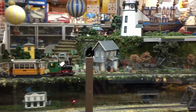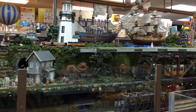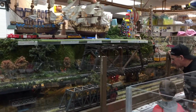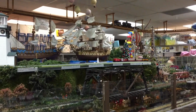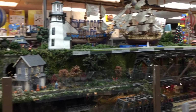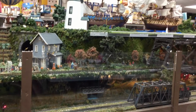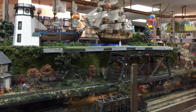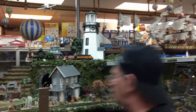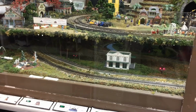Of course, no collection would be complete without a train set as well, and I have a proclivity toward ships, so you see ships in there, and this is a mismatch of a lot of different time periods, and also scales as well. At the bottom it's G scale, and on the second level is HO scale, and at the top is G scale again. It goes around the ships and lighthouses and hot air balloons. But again, no definite time period in this. I tend to go toward the Western theme though. And of course, post-war periods is included.